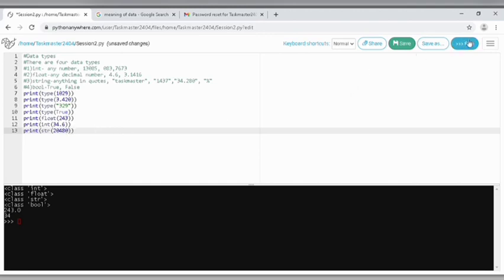So if I just put some number here and run it, this has now become a string. Now if I try to check the type of this, you will see that it will return.